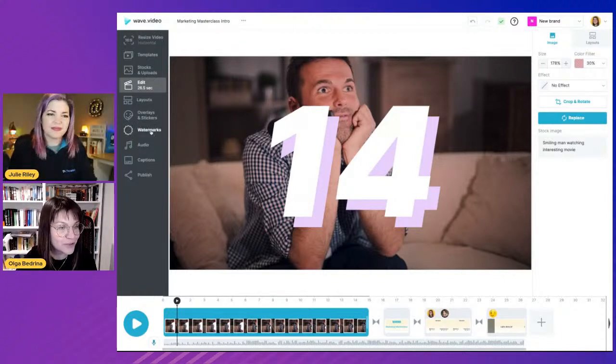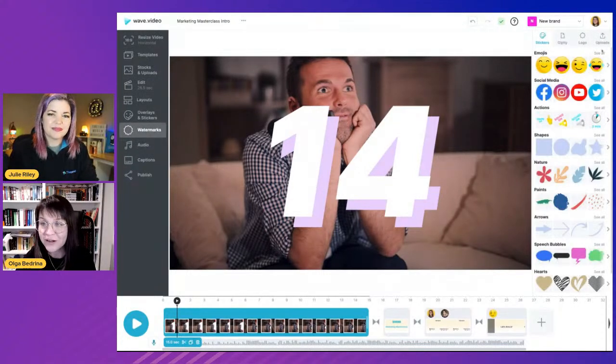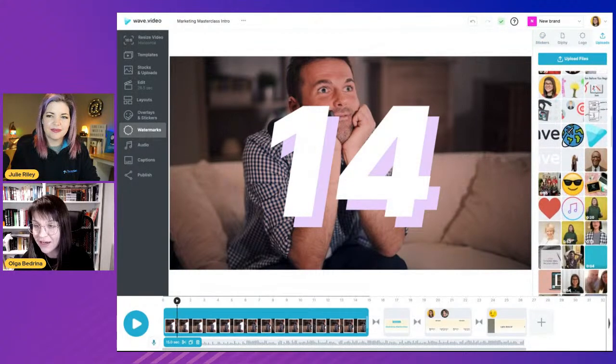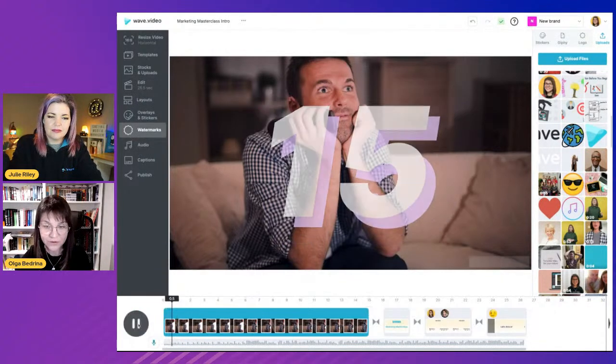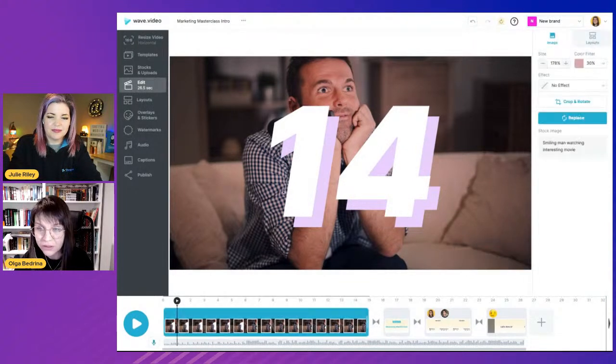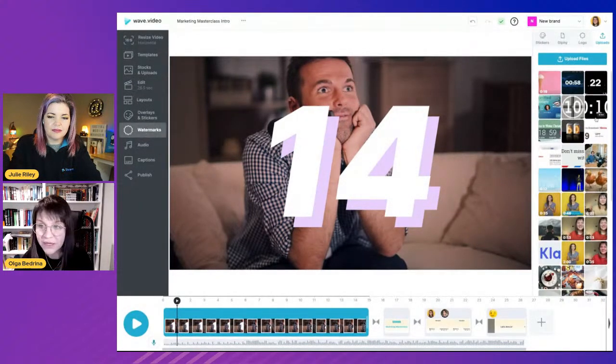The last thing I also want to do is add a watermark. So I head over to this step, Watermarks, and I go to Uploads. Let's see if I have, right there. I'm just going to put it there. Okay, wait for it to, oh, it won't load. I guess this one is broken. Let me add a different one.